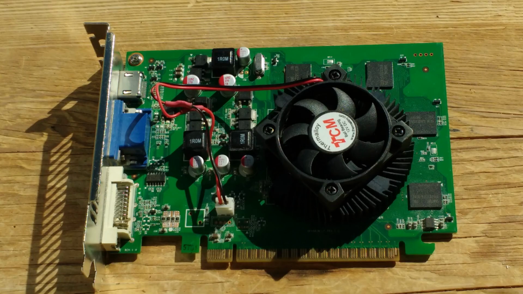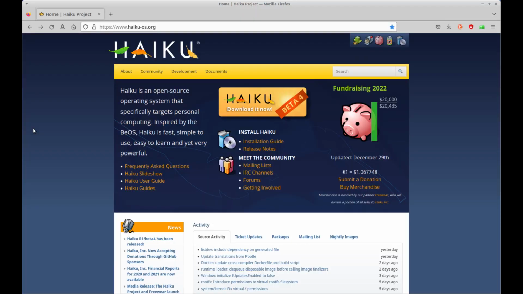Paired with an NVIDIA GT630, it should make a good testbed for the 64-bit version of Haiku Beta 4, Release Candidate 1. Let's give it a spin.